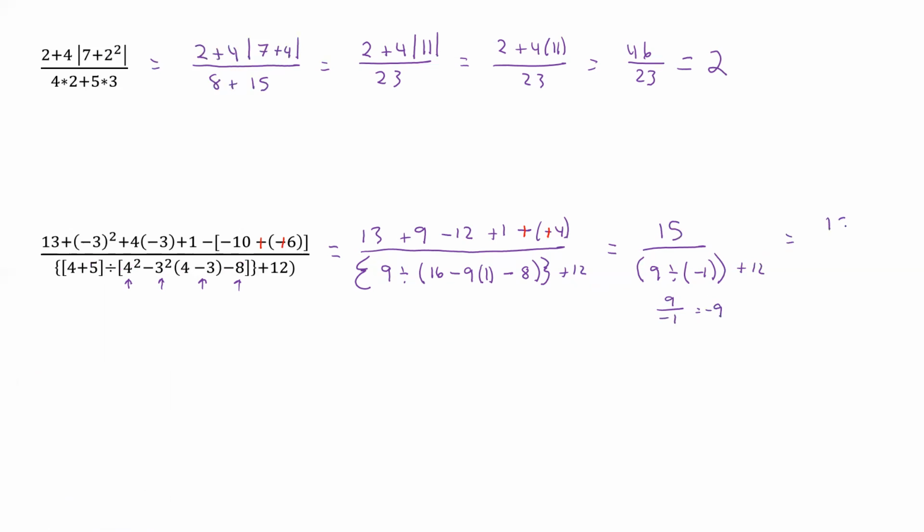Okay. So we still have 15 in the numerator. Then we have -9 plus 12. Well, that's going to give me 3. Well, if I simplify that, 15 divided by 3 is 5. Okay. Now, if you need to write out more steps along the way, that's fine, because I kind of went -3 squared and got the 9 and did all that, and then after that, I added all these together and got 15. It depends on how you want to work this. It doesn't really matter as long as you get to the final answer and you followed PEMDAS the whole way through.